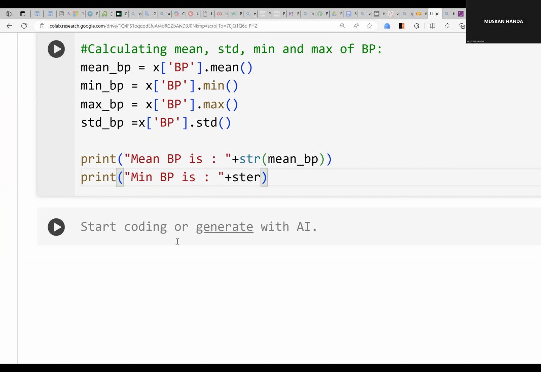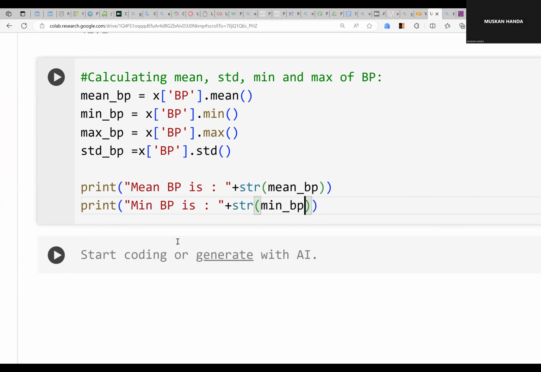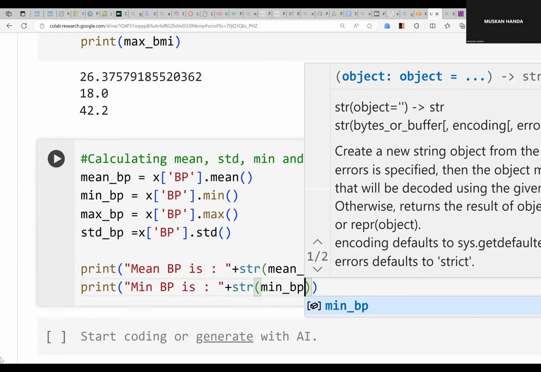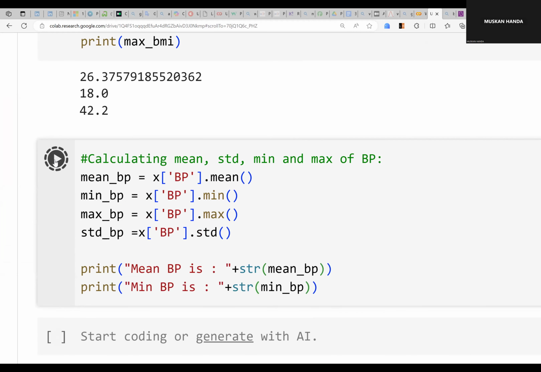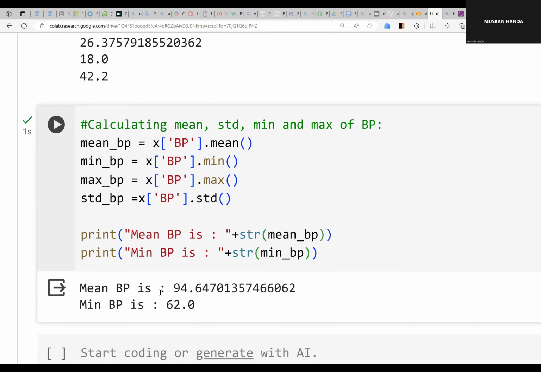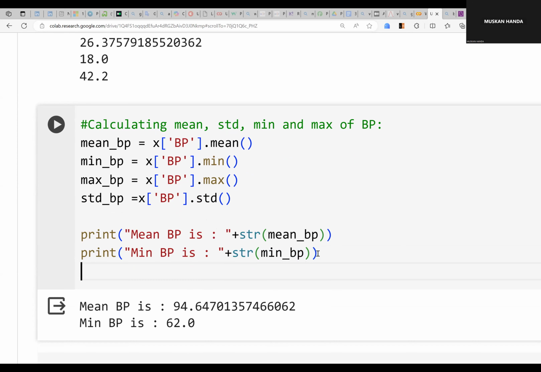What I am doing here is I am printing out in such a way ताकि मुझे clear रहे कि what I am printing out. If in the first one I just printed out the values, okay, but here I can print out like this. कि mean BP is this, max BP is this, and so on. Okay, so what I'm doing, I am just writing the value that I want to be printed out. पहले एक बार इसको देख लो, फिर we'll go to standard deviation.